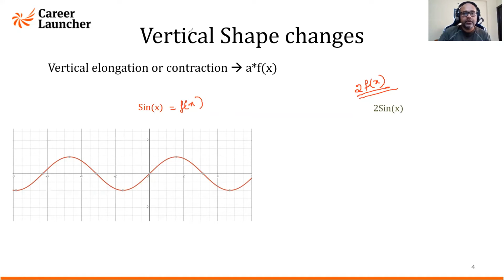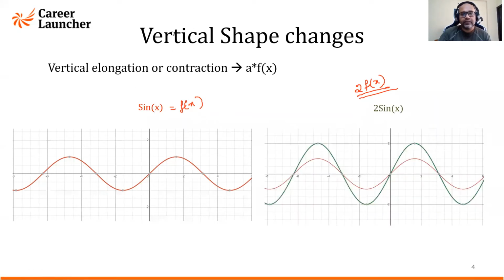Now if you look at the graph, you will observe that the green part is the new graph. You can see that this point has been stretched up. It has not moved, please keep in mind. It has been stretched up because the points over here and here are the same. They are not changing. Think of them as clamped. The roots are clamped, but the graph has been stretched up. Similarly, this point has been stretched down. So any point on the positive side will be stretched to go up. Any point on the negative side will be stretched to go down.